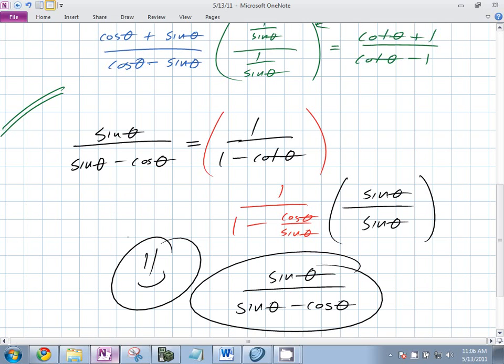I really don't want to make any absolute statements. But sometimes, I think that's a good idea. I think generally, because you're aiming for simpler trig functions, and sine and cosine are the simplest ones, since everything's written in terms of them, that's a good tactic to take. I like that. If you see things in terms of cotangent, secant, cosecant on the right hand side, yeah, start over there. In this case, boom, done.